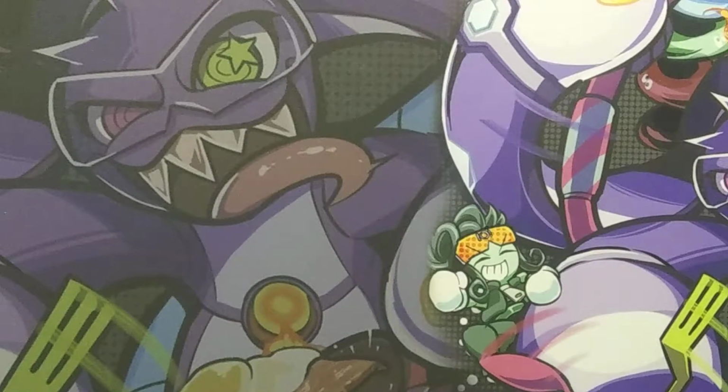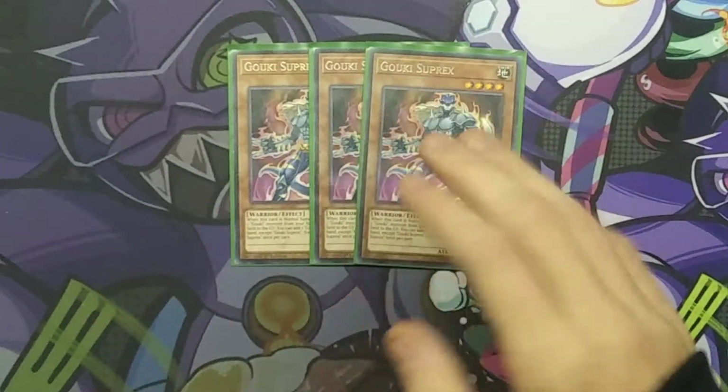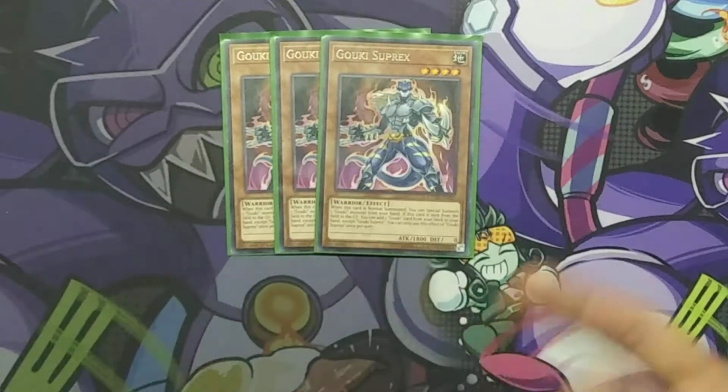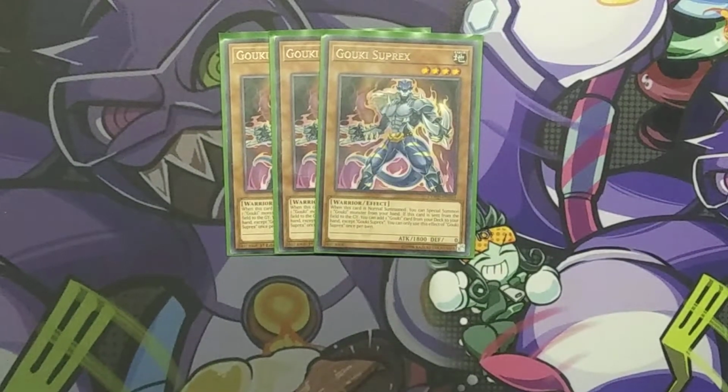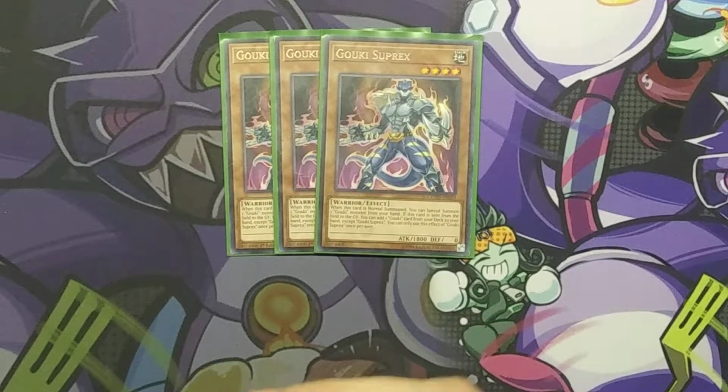Starting off with the Gouki monsters, we run 3 Gouki Super X. Super X is your main Gouki monster in the fact that he's got the normal summon effect that if he's normal summoned, you can summon another Gouki monster from your hand. This is not once per turn, meaning that if you have a way to normal summon again, you will be able to use his effect again to summon another Gouki monster from your hand.